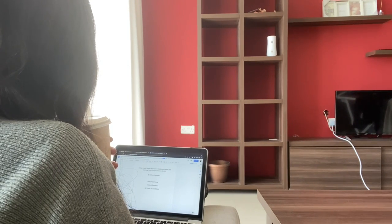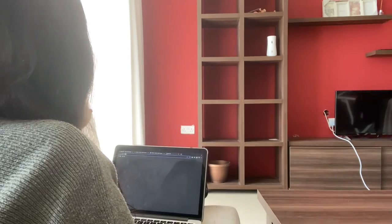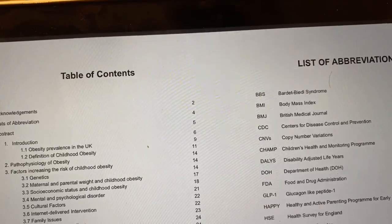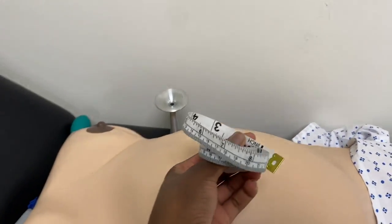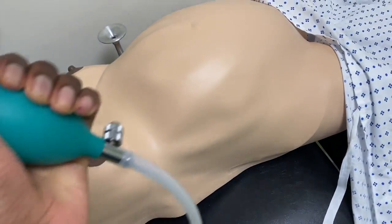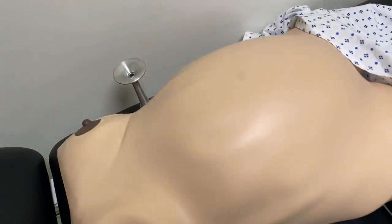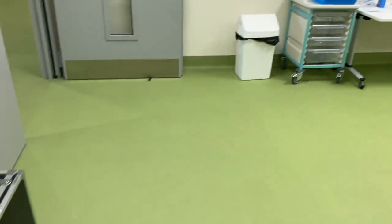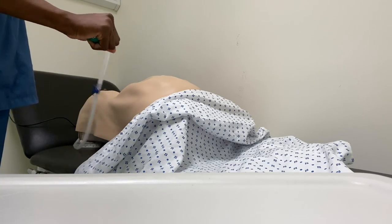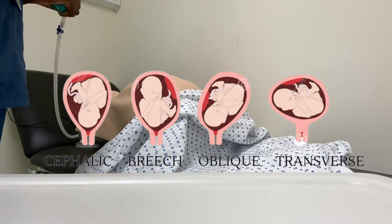As I mentioned, for fourth year I had to do a dissertation, so I was finishing it off and then I submitted it. Here I went to clinical skills and practiced some examinations using the mannequin. I'm inflating the model — it's pretty cool because it has a model fetus where you can feel the position of the fetus.